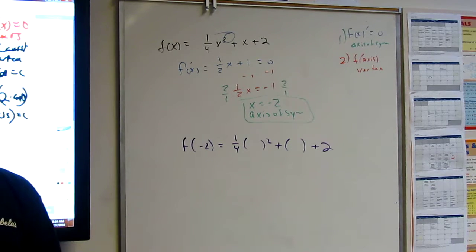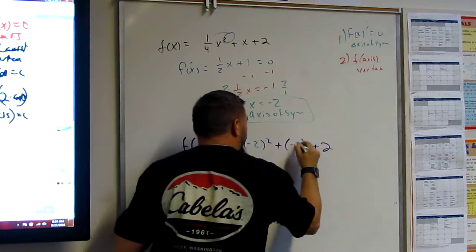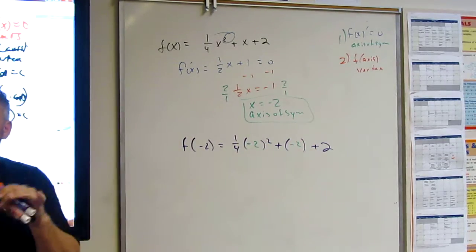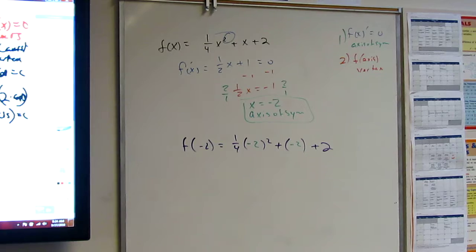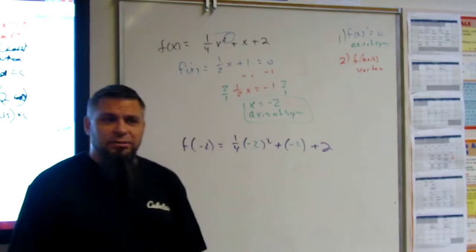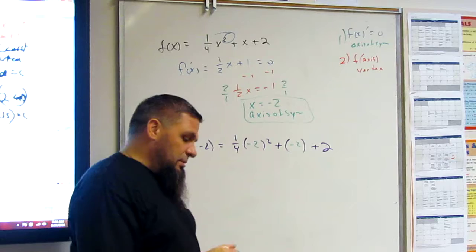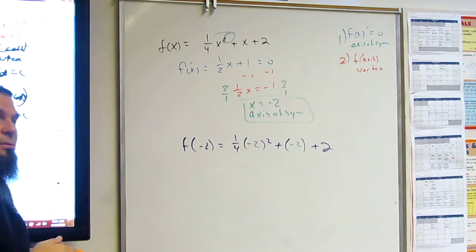The reason I do these parentheses is so I can just plug in -2, just like that. And I use colors so I know where it came from. Where did you get that -2? Well, I got it from this green thing right here. Oh, look at that. They're the same color. Right? Method to the madness.